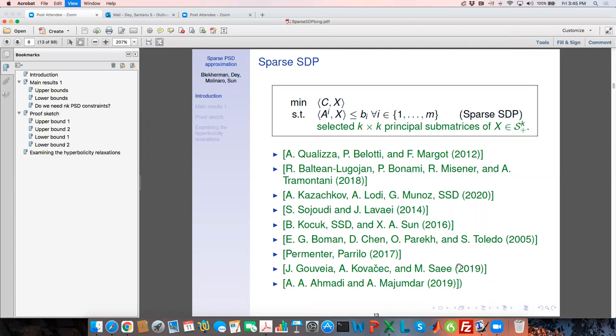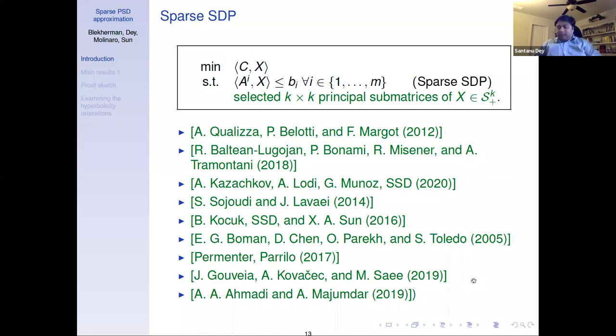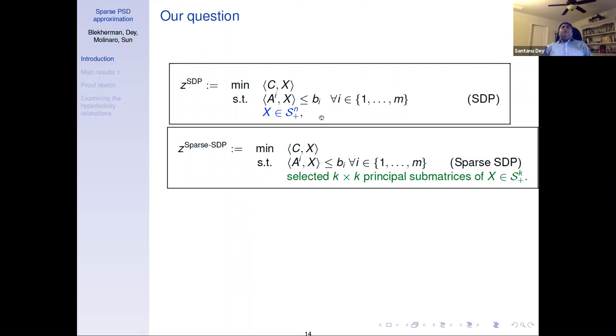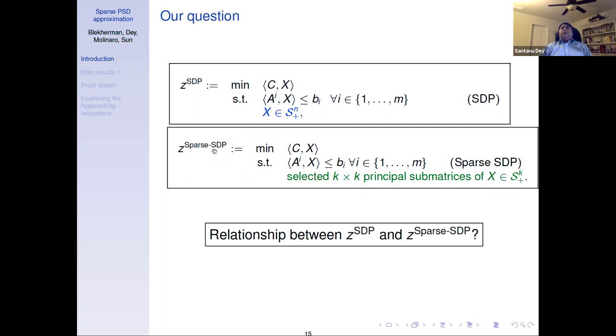Okay. So basically what we want to study is the comparison between these two problems. This was the original I really wanted to solve. But I wanted to solve it in reasonable time, and what I did is I relaxed it. Instead of having the whole matrix be PSD, I'm going to select some K by K principal submatrices and just enforce the PSD-ness on those principal submatrices. And as I showed you in experiments, at least this can be solved much faster. Even if you just give them to the solver, sometimes this will solve much faster than the other. But even in this contained framework, you saw that the sparse SDP solves much faster than the original SDP. Of course, we know that if we had a sufficient amount of time to solve the SDP, it would give a much better bound. So what we really want to understand is the trade-off. We are able to solve the sparse SDP faster, but what is the quality of bounds that I can expect to get when I solve this relaxation compared to the SDP? That is the main question that we want to understand.